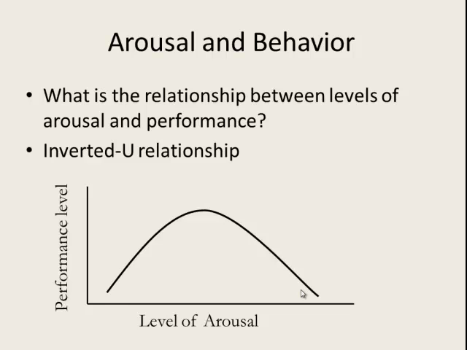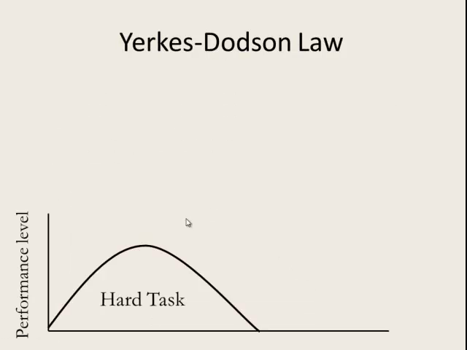What about arousal and behavior? This is very important when talking about motivating people to have their peak performance. One of the first things you learn is this inverted U-shape idea: very low arousal doesn't produce very good performance, but very high arousal doesn't do so well either. Super excited, super aroused can actually impede good performance. Peak performance is in the middle, this inverted U-shape relationship. So we're going to explore that a little bit more.